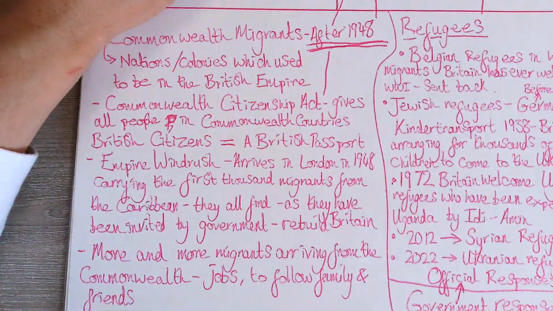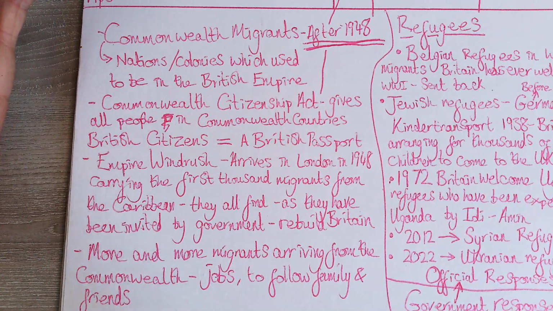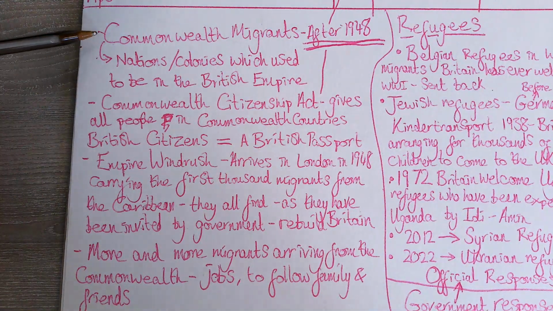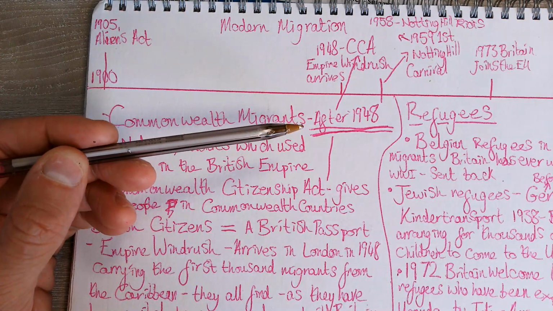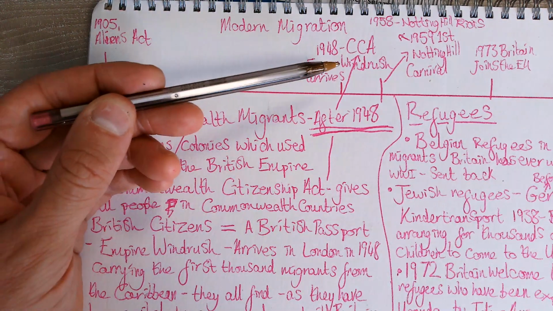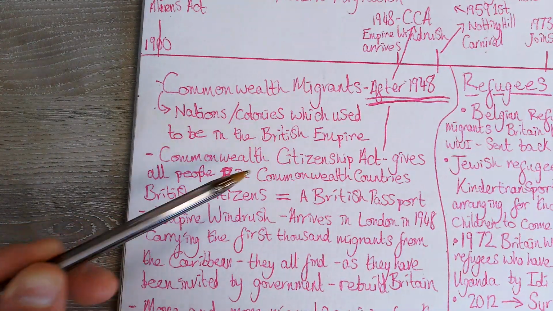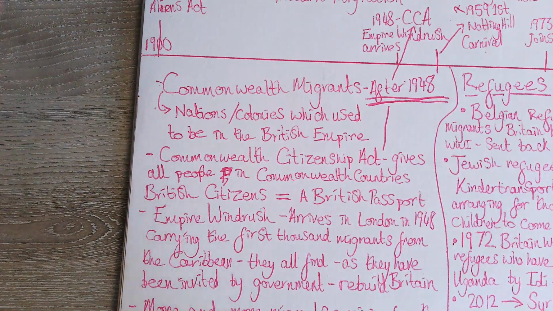And then when you're revising for migrants, I would just start by breaking it down into groups and areas that you're going to focus on. So, for example, I've done a whole section here on Commonwealth migrants. Remember, Commonwealth migrants means they're arriving after 1948 because of two things. Firstly, because of the Commonwealth Citizenship Act. That makes all Commonwealth people citizens of the British Empire, or citizens of Britain. Gives them access to a passport.